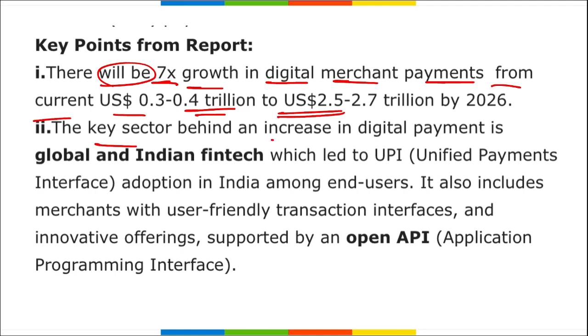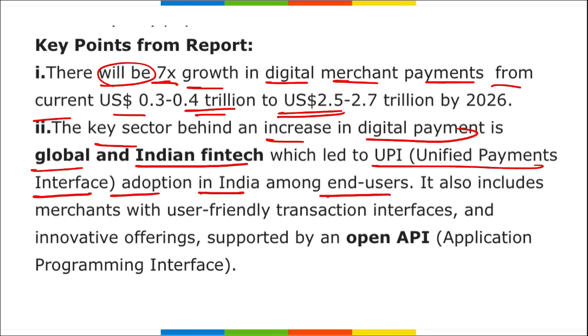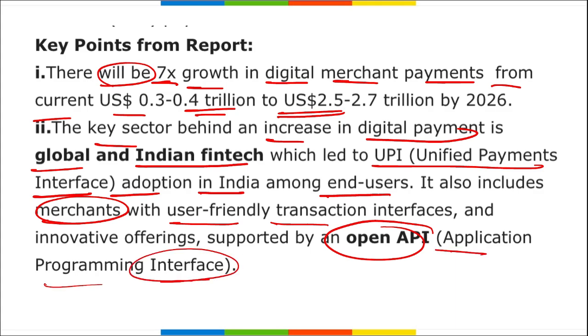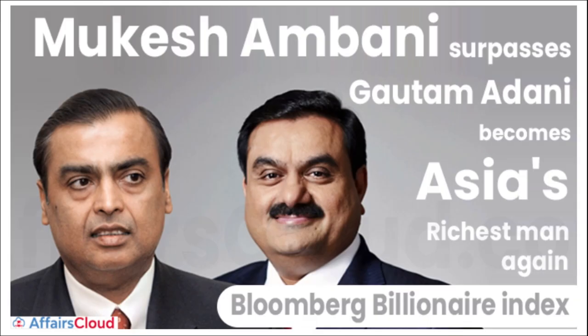The key sector behind the increase in digital payments is global and Indian fintech, which led to UPI, that is your Unified Payments Interface, adoption in India among end users. This also indicates that merchants with user-friendly transaction interfaces and innovative offerings are supported by an open API, that is your application programming interface. Moving on now.